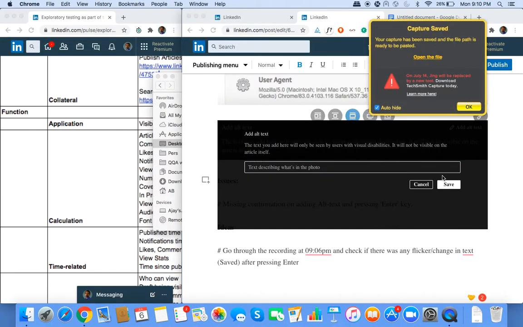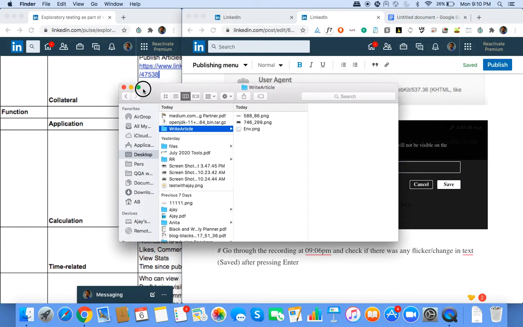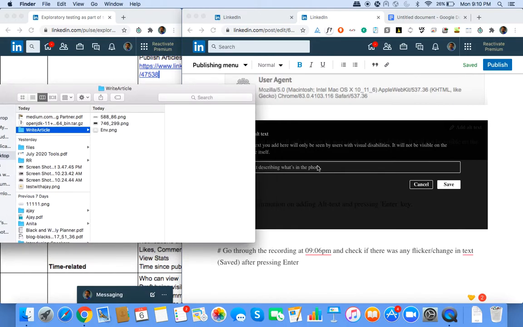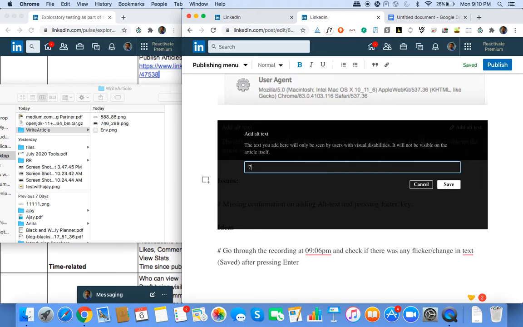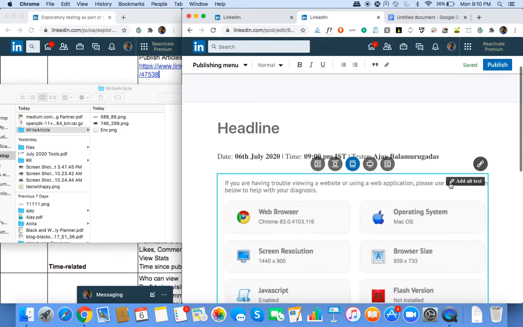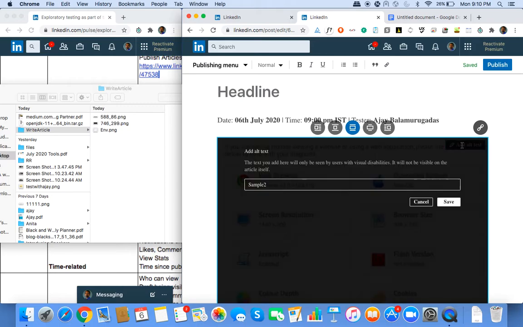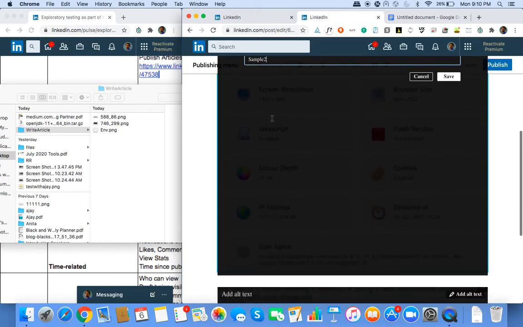Okay. The reason I'm doing all of this is I wanted to see if there is any specific ratio maintained for the frame. 299. Save. Because for this image, when I click on add alt text, it covers the entire image.